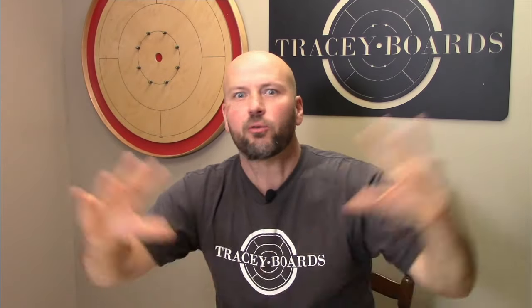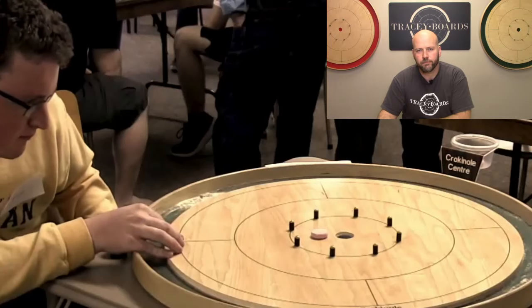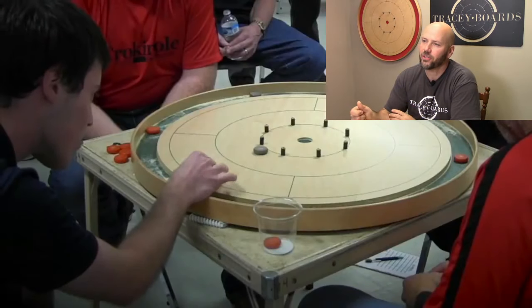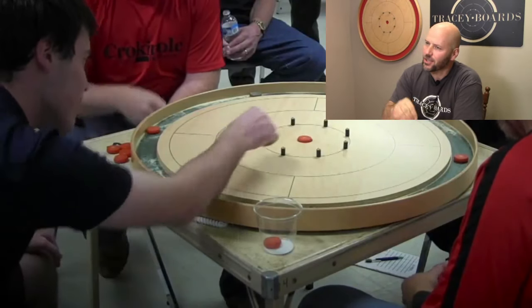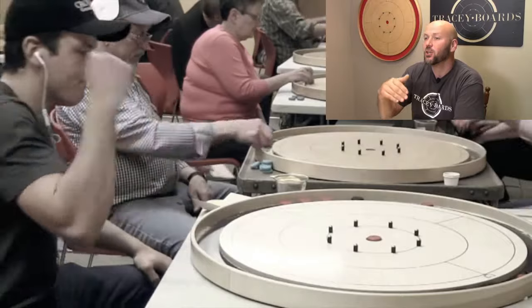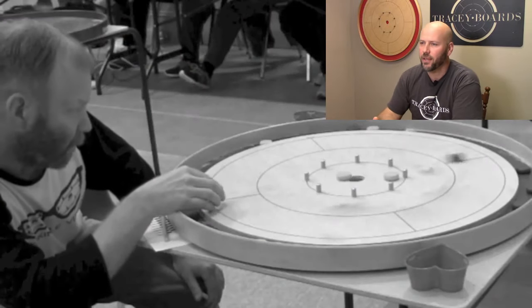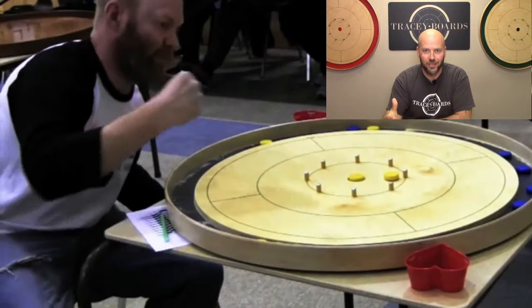Here is what I would like to say: when you apply these skills you will be the next Justin Slater of Crokinole, your follow through skills will be feared and revered throughout the NCAA and around the world. But the truth is follow through 20s are tough — they are a very, very challenging shot. I don't say that to discourage you; I say that so you'll be that much more satisfied with yourself when you start to drop these. It just feels good.